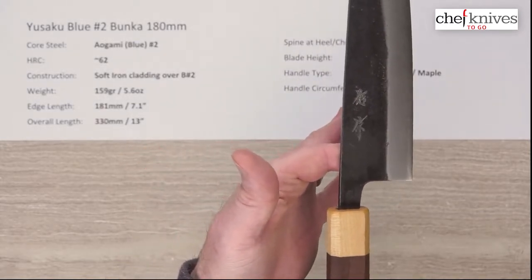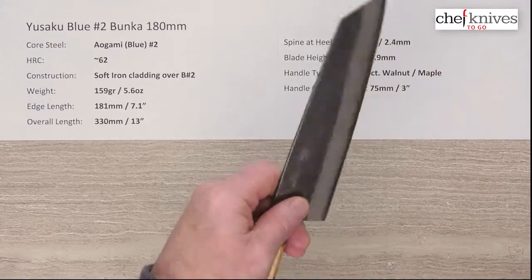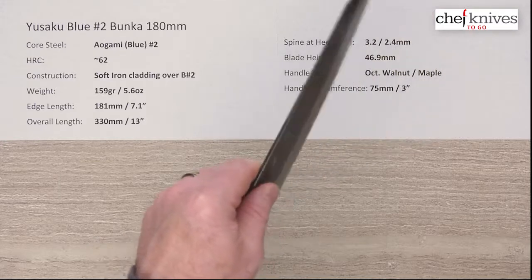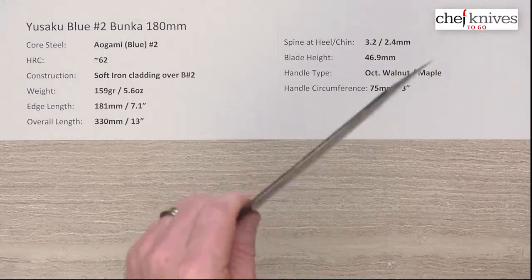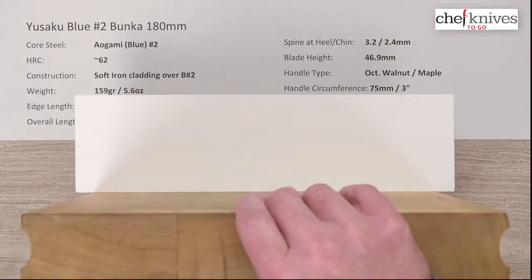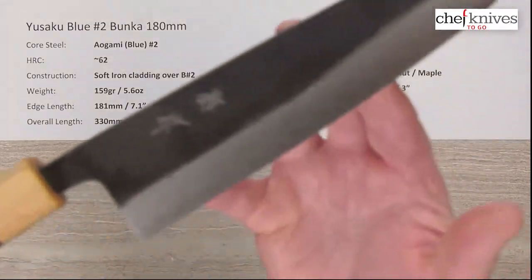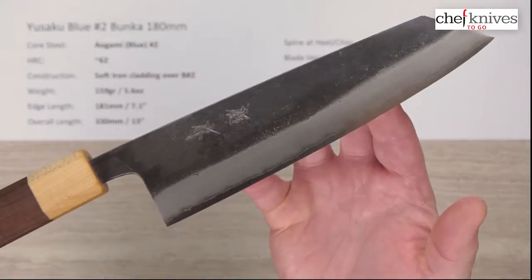So there's the balance point of the blade. My pinch grip is pretty close to that, maybe slightly in front of that, but it's a nice neutral feel to it. Got a little bit of weight to it. The thickness of the blade brings that into play. I guess we're not ready for that yet. Jumping the gun here. So here's our beauty shot of the blade.